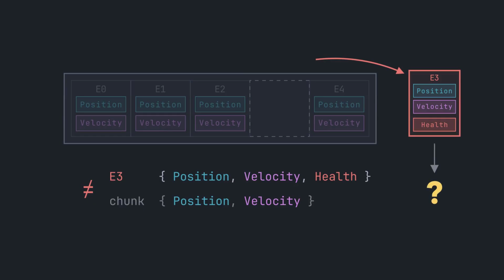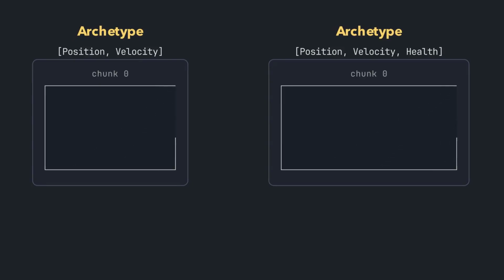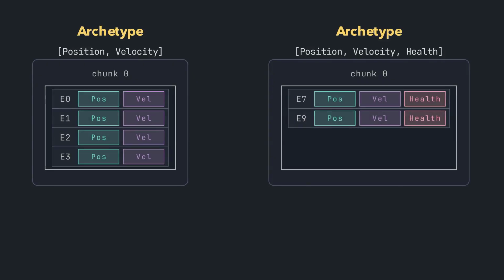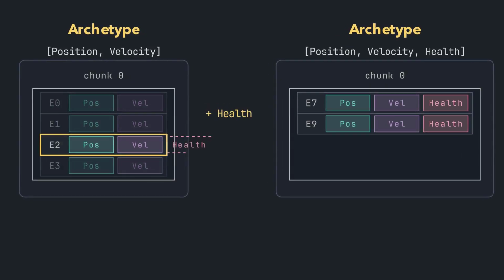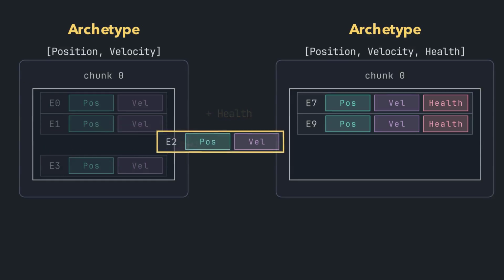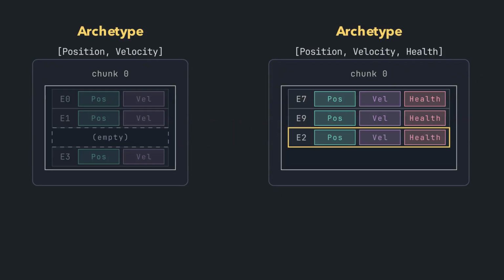What happens, mechanically, when you add or remove a component from an entity in an archetype-based ECS? The core idea is simple, and I want to say it once clearly before we get into the edge cases. In Xynok ECS, every unique combination of components defines an archetype, and every archetype stores its entities in chunks, contiguous memory, packed for fast iteration. So when you change what components an entity has, you're not editing that entity in place. You're moving its entire row of data out of the chunk it's currently in and into a chunk belonging to a different archetype, the one that matches the new component set.